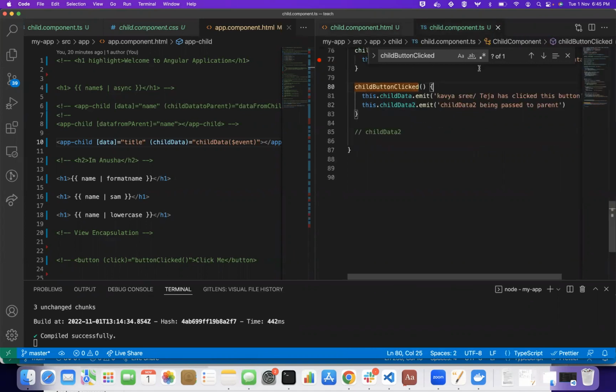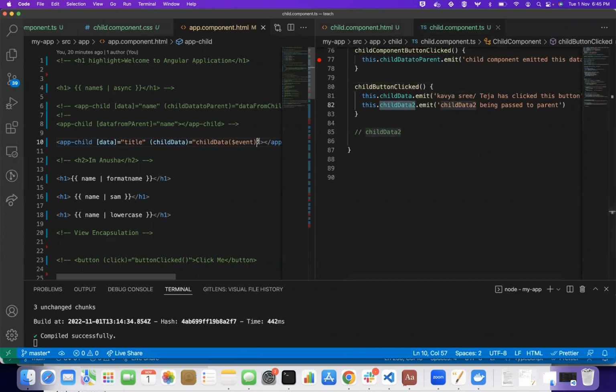Likewise, whenever output data has been emitted, we need to attach one event here, and whenever child data has been emitted, that particular method will be called. How to attach that event of child component in our parent component? How to do that? Dollar event method. You need to give like this, right?